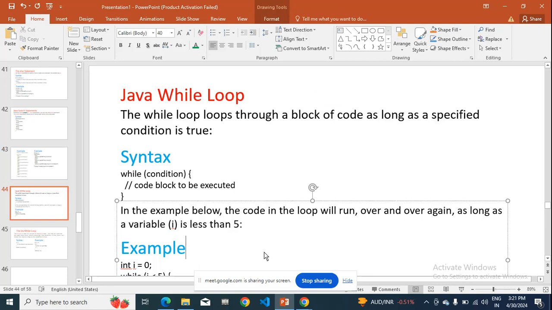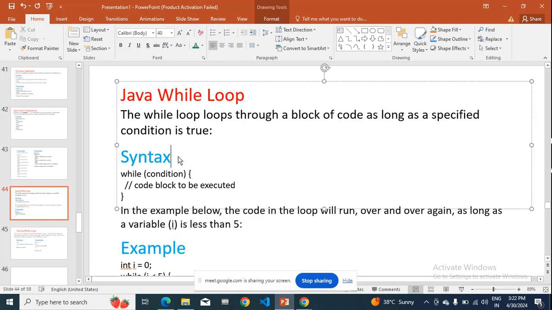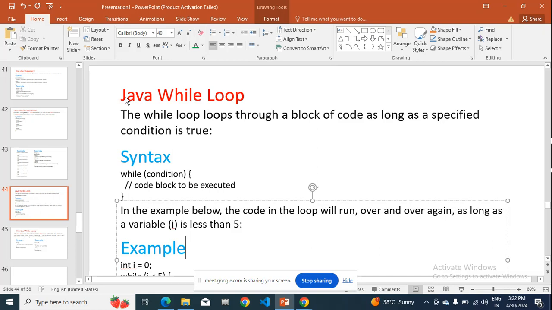So coming to the Java while loop. These are the looping statements. In this class, I'll just give an introduction to looping, how it works. This one I'll explain tomorrow. So what is a loop?